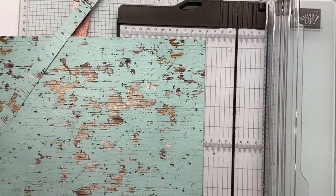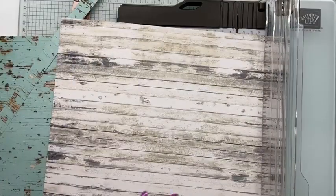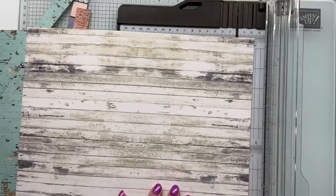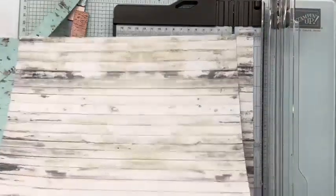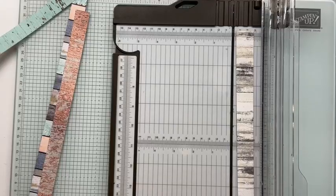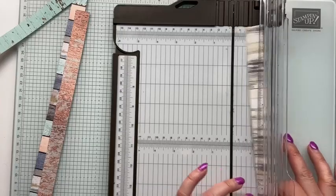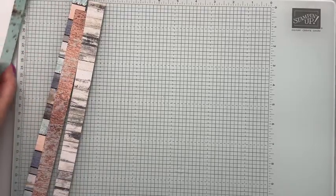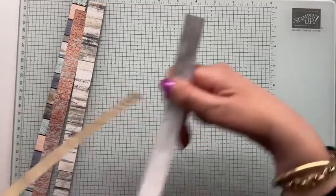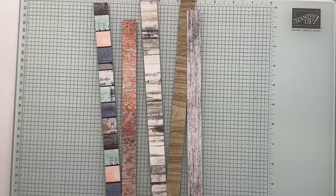Oh, the catalogue has Pool Party. I don't think it's Pool Party, or it's a dark Pool Party. I'll have to find my Pool Party. It's in one of my buckets at the moment, because all my class things. I don't know why I missed putting that on my sheet. That's most unlike me. Okay, so we have all these strips, and I might go on like a crumb cake base, maybe, or a basic beige base, and just put all the strips on. Pool Party ink, that's what I'm going for.